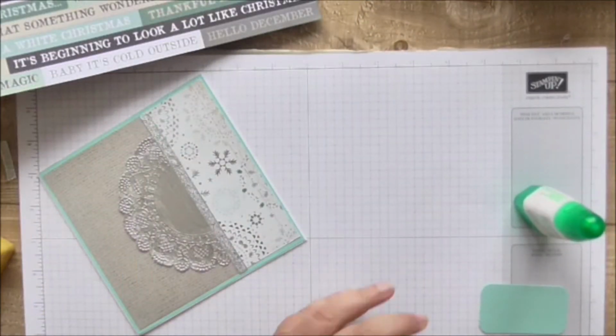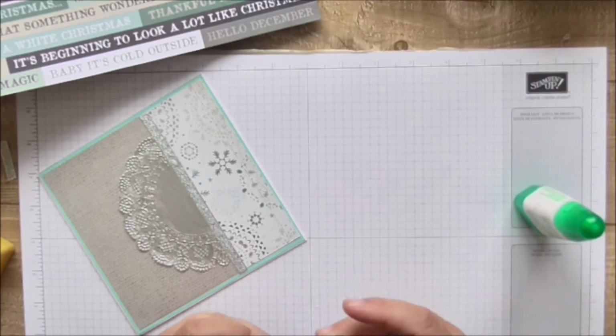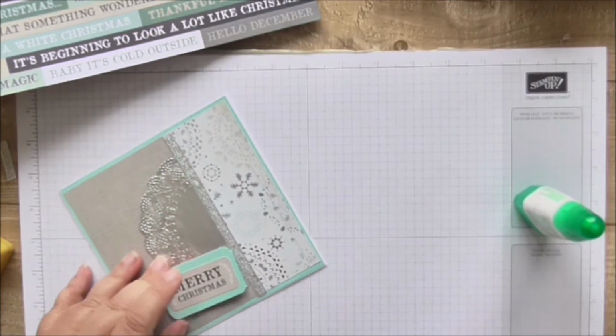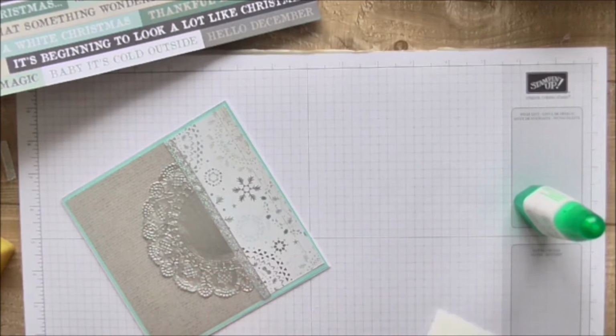Oh, the stickers are very thick, really good quality. And I'm going to pop that onto there. And then I'm going to use some dimensionals for that and stick that on. Gosh, you can see how bad the cutter is, I actually cut the paper in. I'm going to pop some dimensionals on the back of there. I'd put 4 on normally, but I'm just going to stick 2 on just for now.